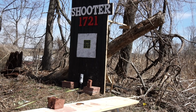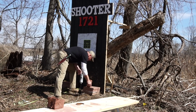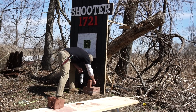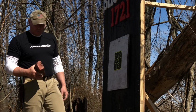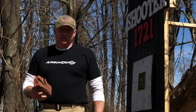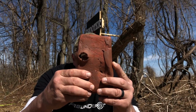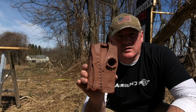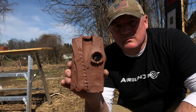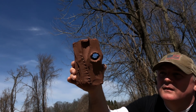Holy cow. So that's a 2.5 inch block, okay? Oh my goodness. Oh, no way. This is incredible. You ready for this? I'm gonna walk right over to you just to show you. Look at this. That was 100 yards. Wow. Look at that hole. Do you see that? Hold it up to the skyline a little bit more. Yeah, there you go. Look at the fragmentation on the back.